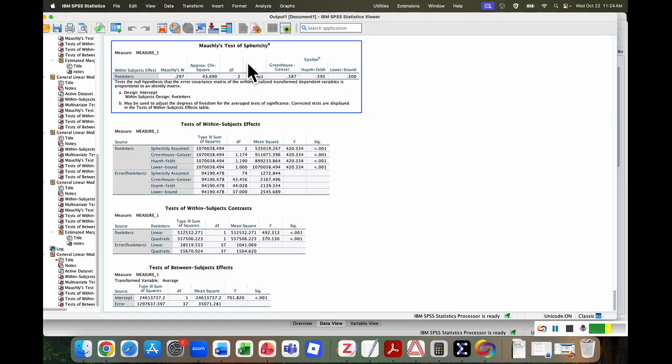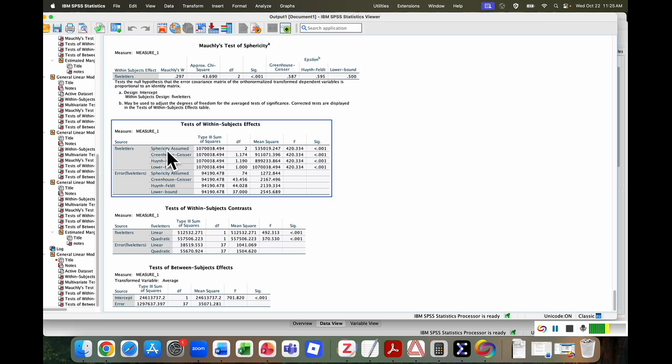Now, what you can see here is this is highly significant, meaning the variances are very different between or among variables. This is not shocking because reaction times tend to be fairly skewed. So I would imagine too that if you have some huge differences in behavior, you're going to have some big differences in variance. So we can't use this row here that says sphericity assumed. We go to the within subjects effects in order to find the f-test we're going to be reporting.